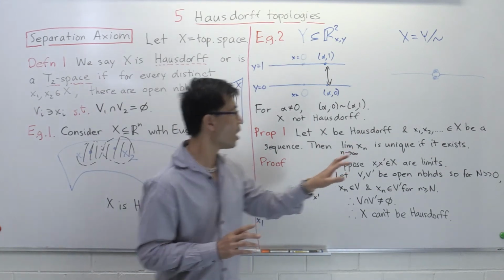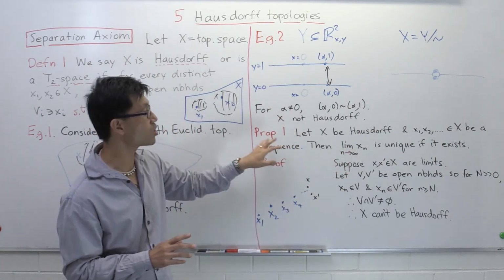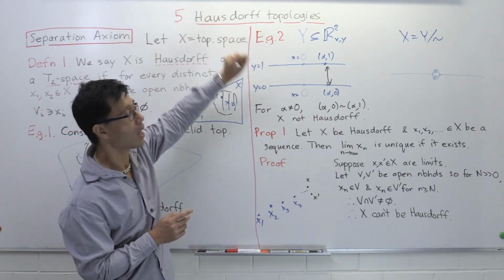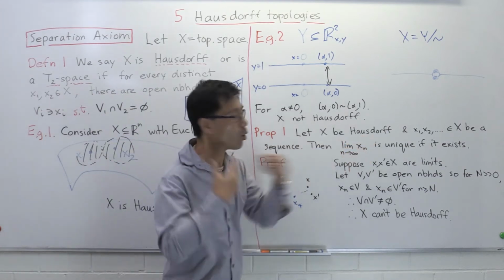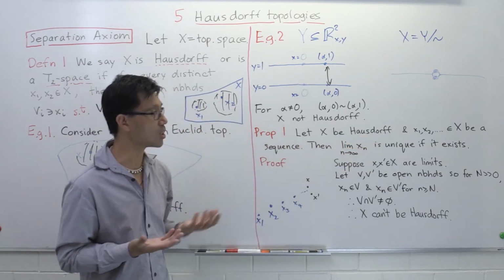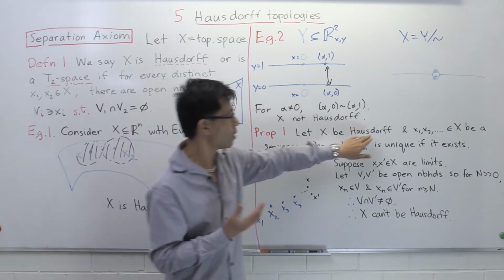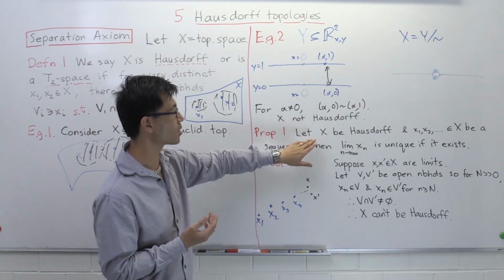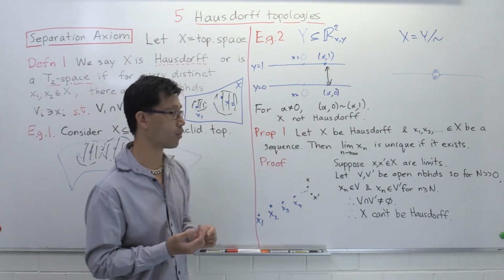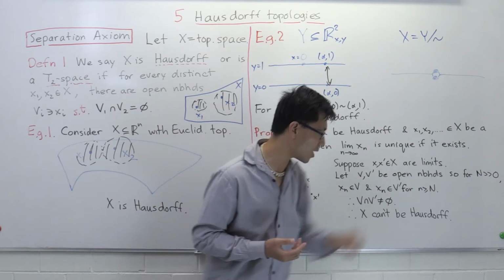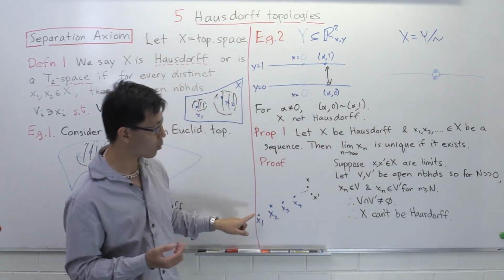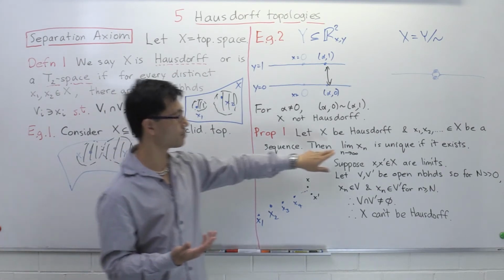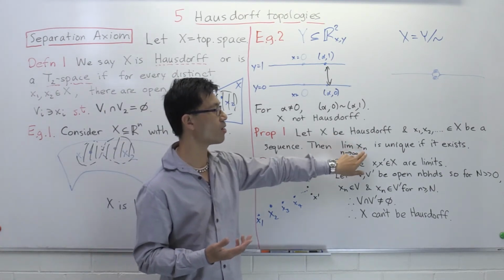Okay, so let me show you the all-important proposition, which is one of the big reasons why we're interested in Hausdorff topologies, and also says that often with our intuition, when we think about topologies, the ones that we understand the best are the ones which are Hausdorff. Okay, so let's look at this proposition. X now is a Hausdorff topological space, and we're going to look at a sequence inside there. So here's our X, and here we have a sequence inside this X, and let's suppose it has a limit as n goes to infinity of xn.